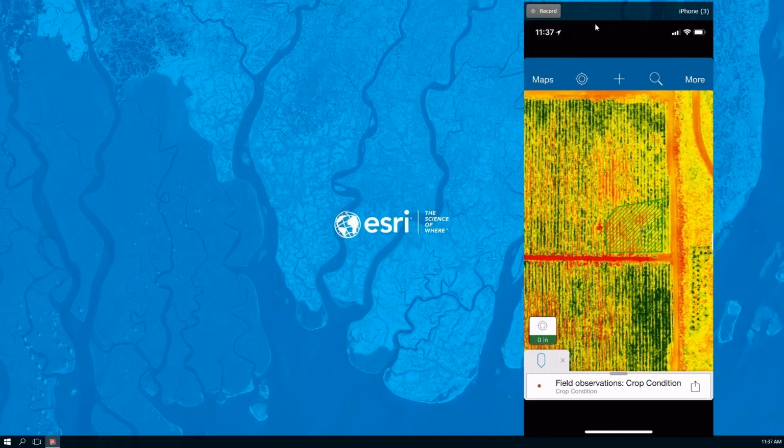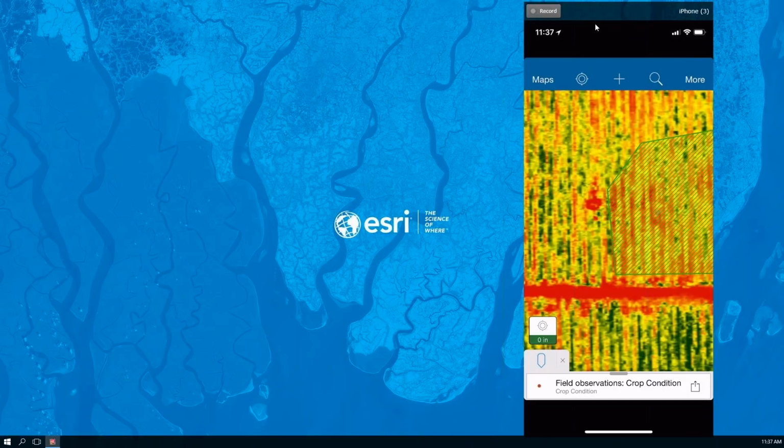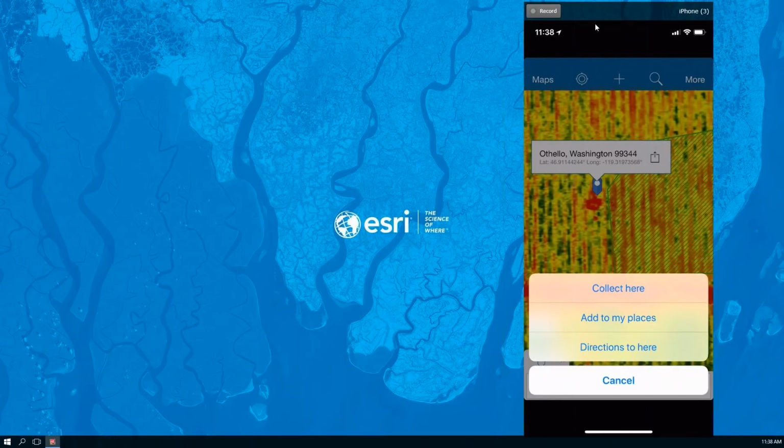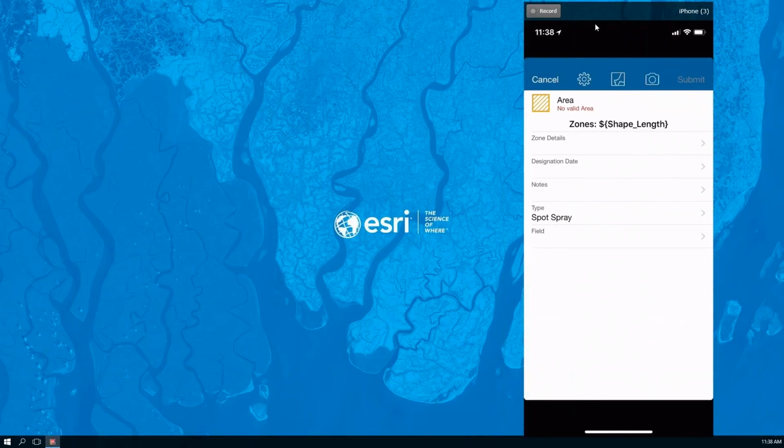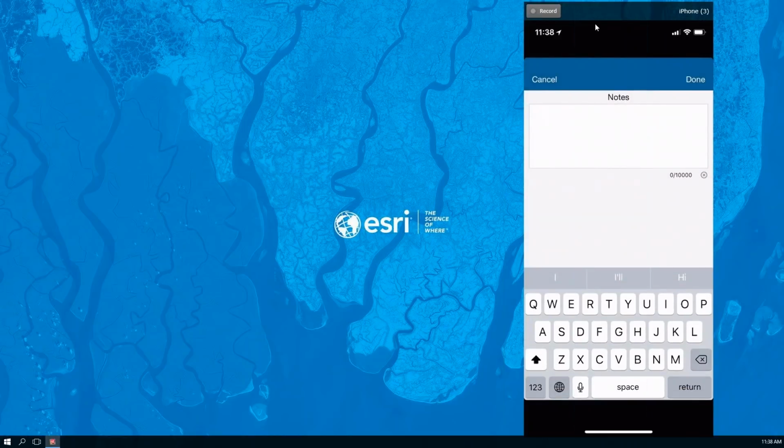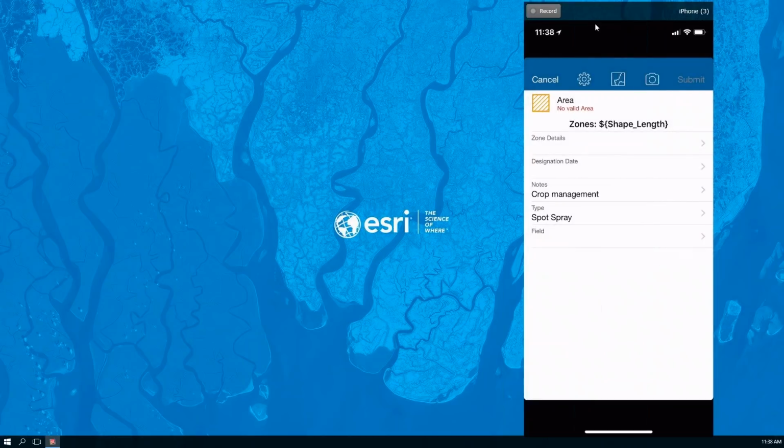And I should be prompted with another view of my map. But just for more observation, I notice another area here that's a little bit concerning for me. Peter didn't mark out that area, but I'm going to go ahead and collect at that location as well, just so that we could take a closer look at it back in the office. So I'm going to designate that as a spot spray. But in many cases, this may simply be crop scouting in your particular industry. So again, I can take some details, maybe some notes on that area and say crop management over there. Let's just leave it at that. And we're going to hit done here.